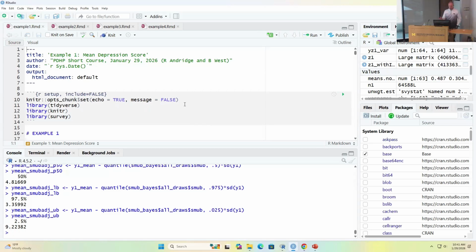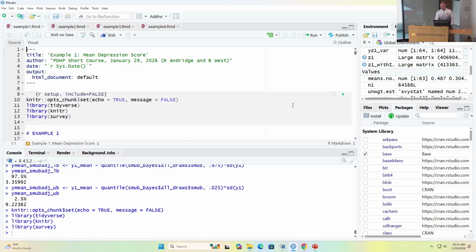All of these measures are going to rely on a pretty standard set of R packages. In this first example, we're looking at tidyverse, knitr, and survey. If you don't already have those installed and loaded, you can just run this first chunk in the example1.rmd file, and that will load the packages we need. We want to make sure not to skip this first step where we load the packages that are fundamental for this example.